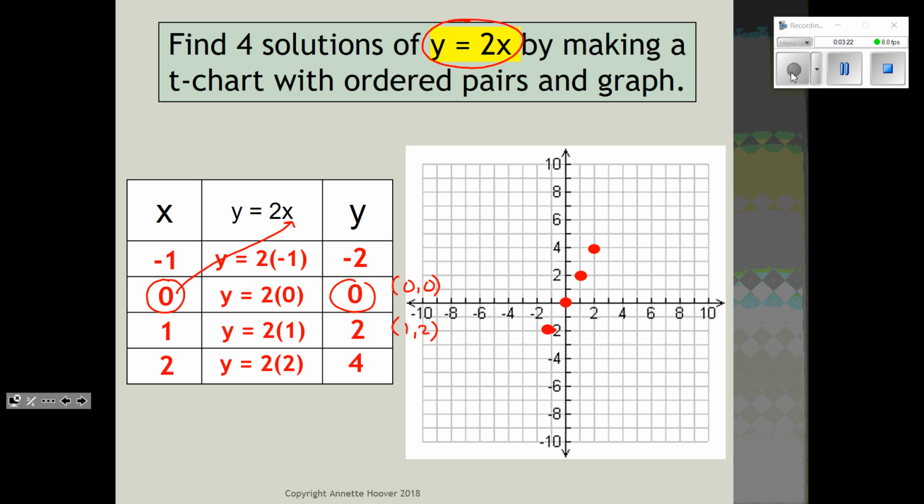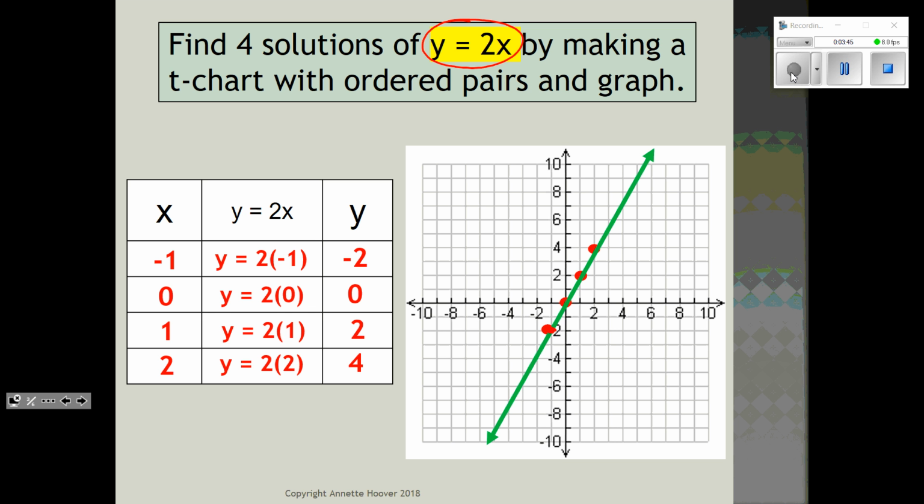So what we did here was create 4 ordered pairs. We chose x's that we wanted to plug in. We usually choose numbers towards the center of the graph. Notice that it created a straight line. A linear function should be a straight line. If one of these points was not in a straight line with the others, then I probably need to go back and check it and see if it is incorrect.